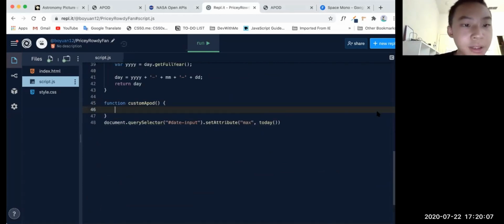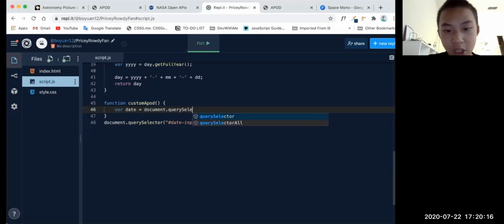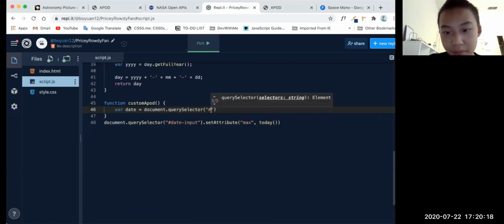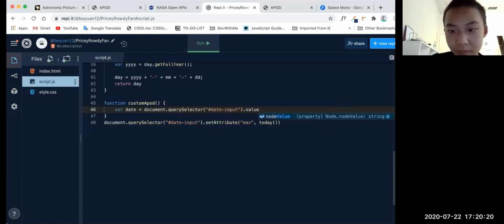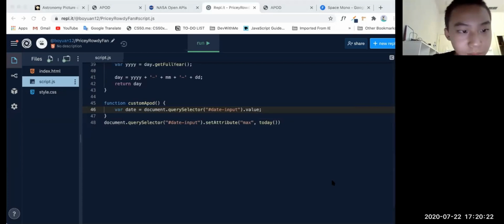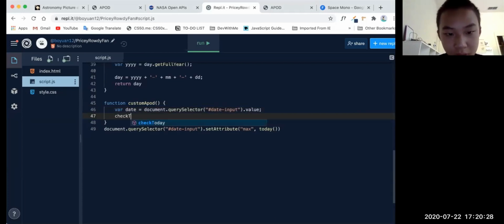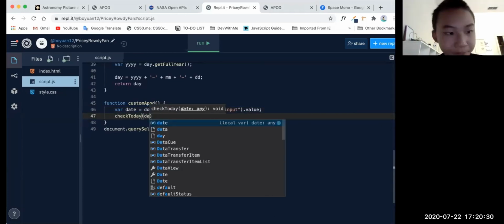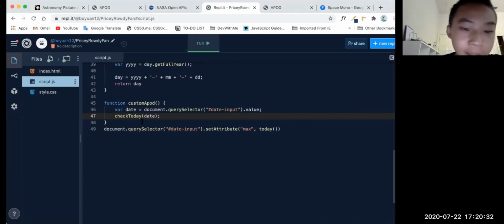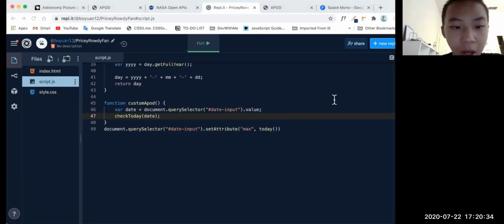And in here, we want to say var date equals document.querySelector hashtag date input the value. And then we can check today's date. All right.